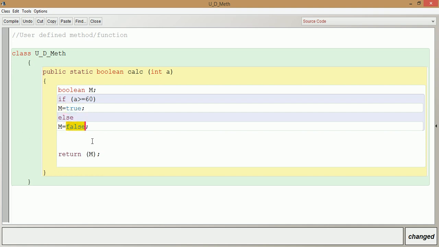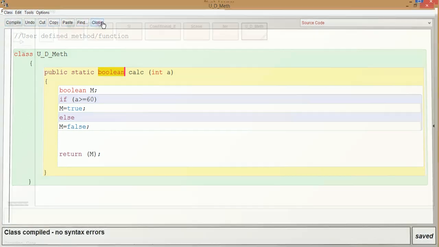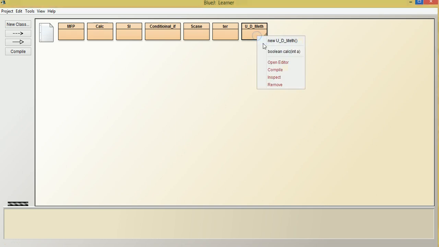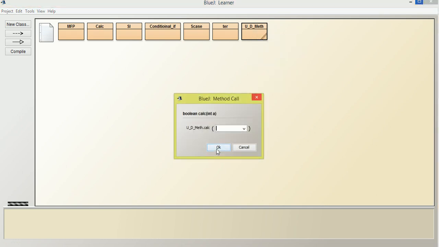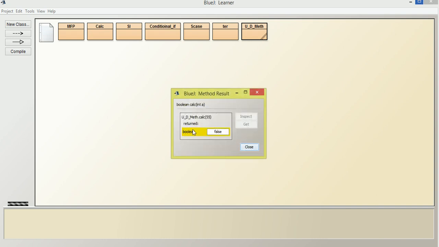What is it going to return? M. So m here is a boolean type, so we are having boolean type as a return here. Let us compile this. No syntax error. Right click. So we say 55. So it is not a senior citizen, so it says boolean false.